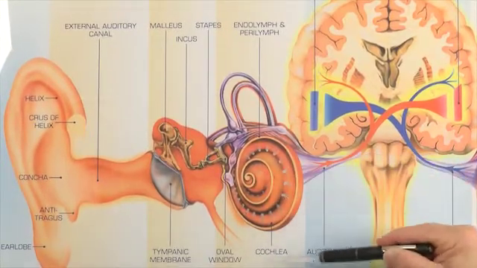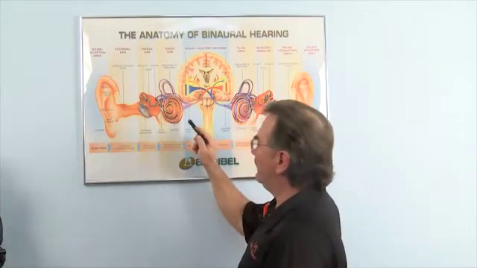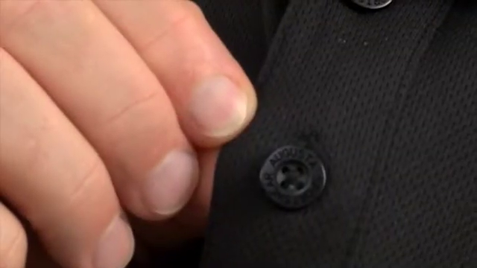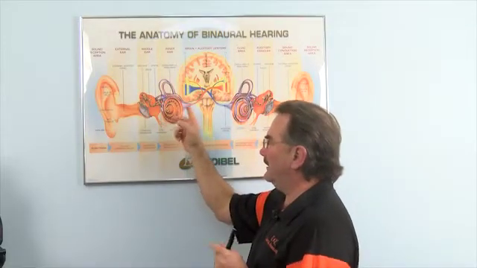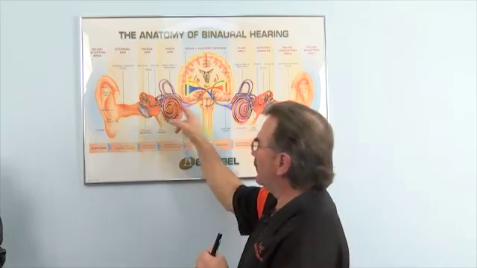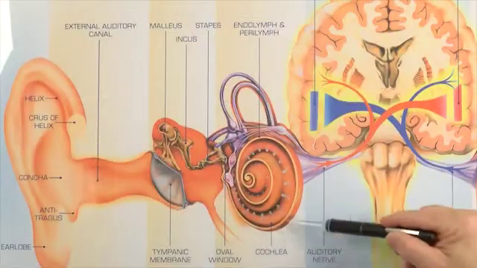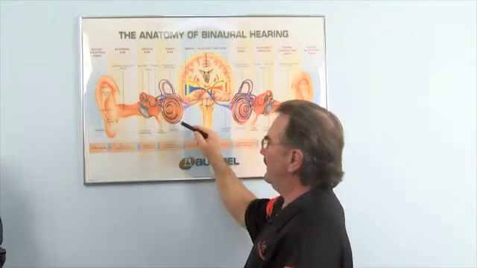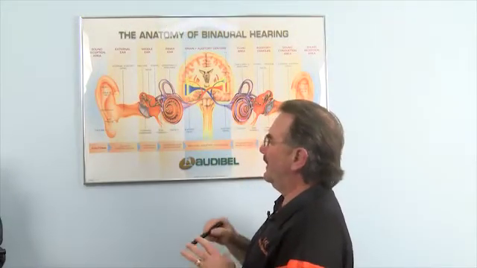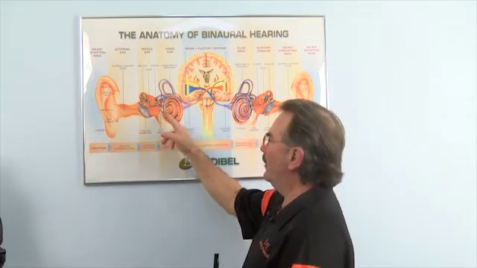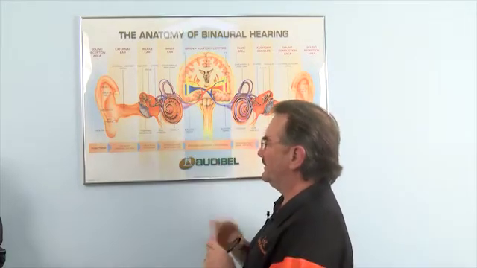In the cochlea you have little hair cells, and you also have a fluid called endolymph. To give you an idea of the size of this cochlea, it's about the size of a button — but inside that little button, curled up about three times, there are about 25,000 to 30,000 tiny hair cells. They're arranged kind of like a piano keyboard: you've got your highs, your lows, and everything in between. Depending on the intensity of the sound determines which hair cells are affected.